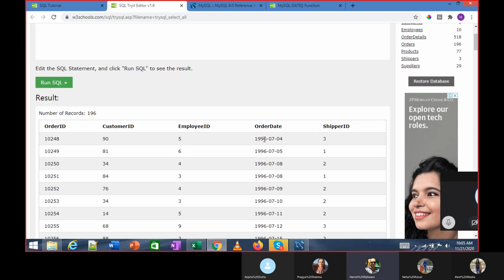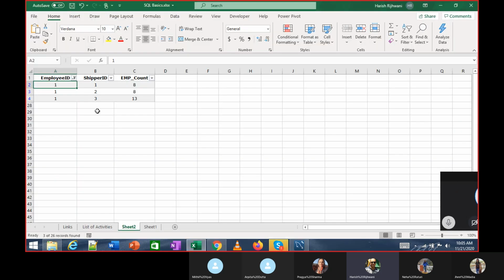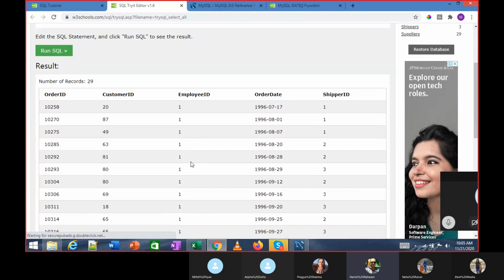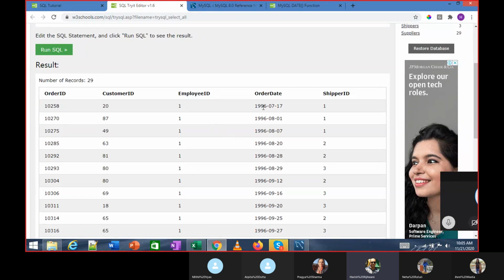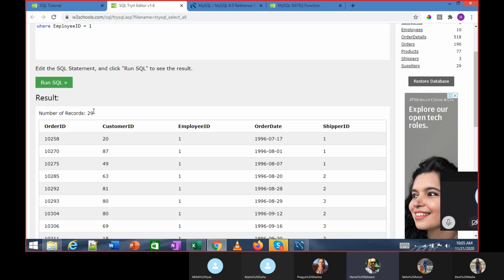You see this employee has ordered on so and so date. So now let's say if I select employee ID to 1, that is what it is, right? So I am seeing this employee has ordered 29 times. You see this number 29 over here. You don't have the breakup because you're just getting the counts. So the employee who orders the most, you'll get it from this count.